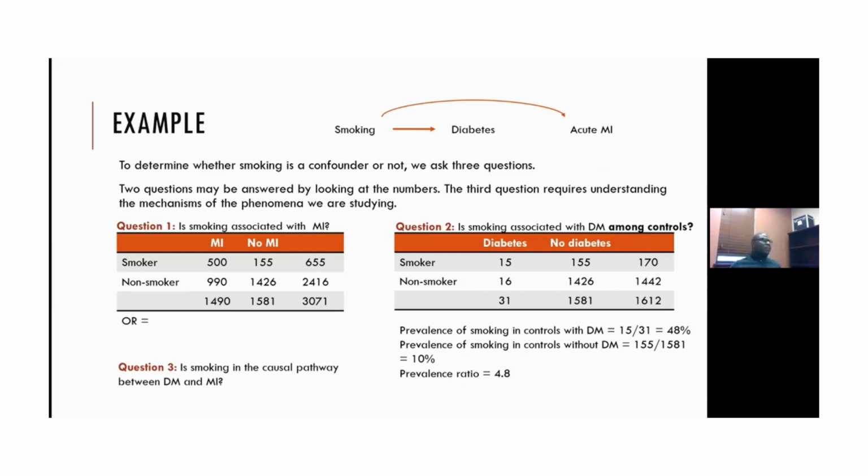So, essentially, to answer the question about whether a third factor is a confounder, or whether this relationship we are seeing is real, we go back to the definition of a confounder. When we look at the data and estimate the relationship between diabetes and MI, we figure out that yes, there's a relationship. The way to tell whether that's been driven by smoking is to ask the first question: is it associated with the exposure? So we look into our data. Do we see a relationship between smoking and DM?